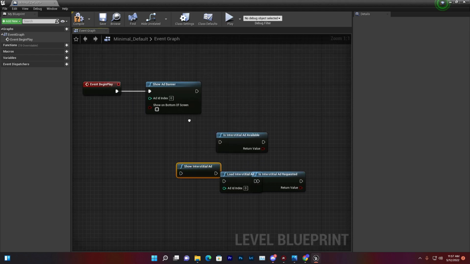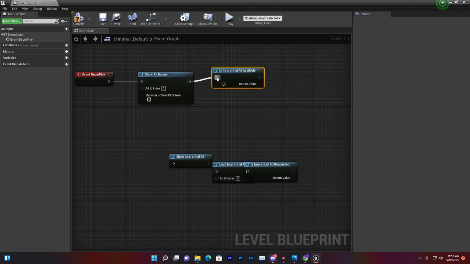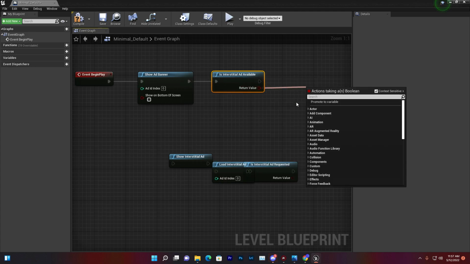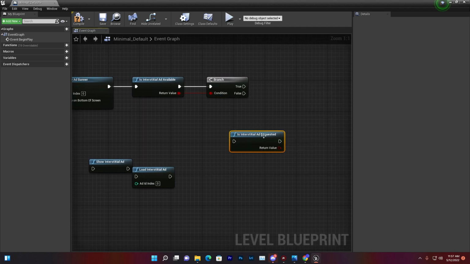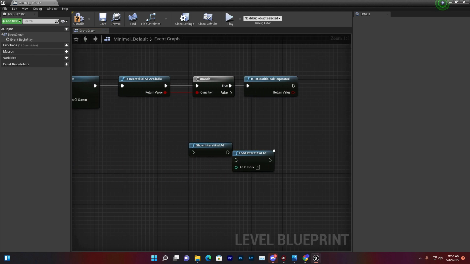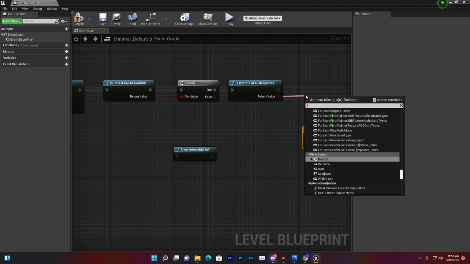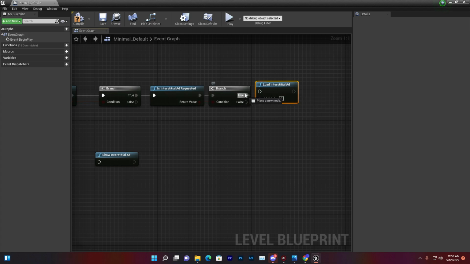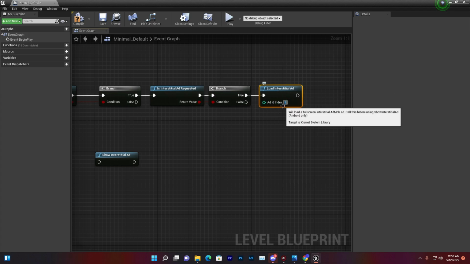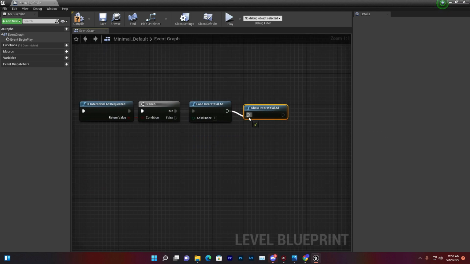First of all, you want to check whether the ad is available or not, depending on the situation. If it's true, that yes it's available, then we give a request to load. Once the request is given, and if the load is a success, then it will load, and we select our ID as 1, because that is what we are selecting. Then you need to add the show interstitial ad.